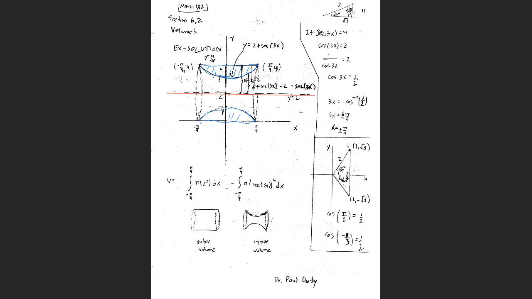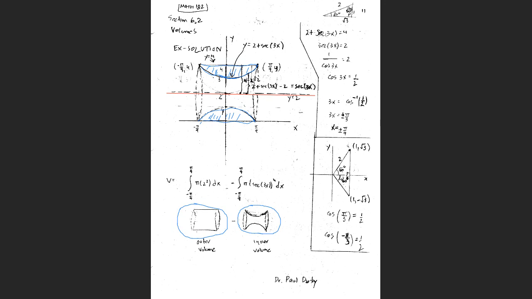And the volume that results by taking this region, which looks like a piece of an orange peel, and rotating about that line y equals 2. If you were to take the volume of a can, this is your outer volume, and then subtract the volume of a sewing spool, the can would be the outer volume in the picture, and the sewing spool would be the inner volume. That'll get you the volume you're interested in.